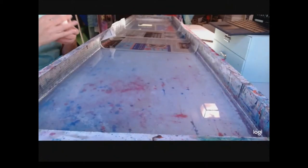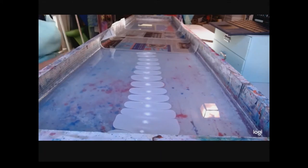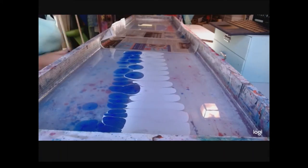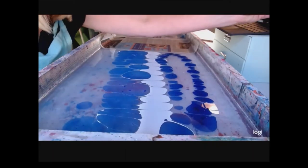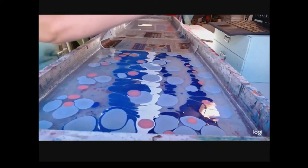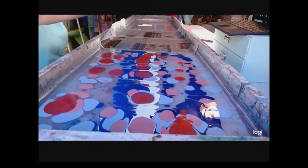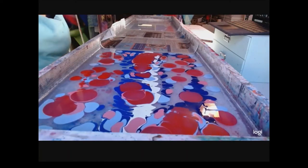All right, dewdrops, we're gonna turn on our dewdrop view and we're gonna get going. Let's start with our white — straight down the center of the tray. We've been doing a lot of separated red, white, and blue, so maybe let's just get a little crazy. We'll get all our blues on here, and then let's come in with our reds — a little bit of a strawberry red there — and finally our really deep, dark red.